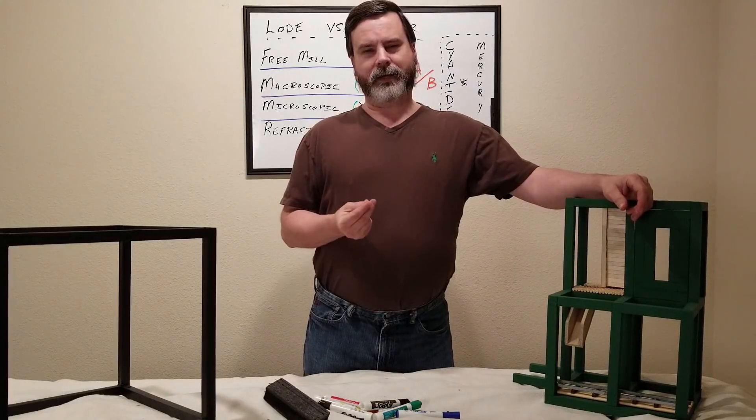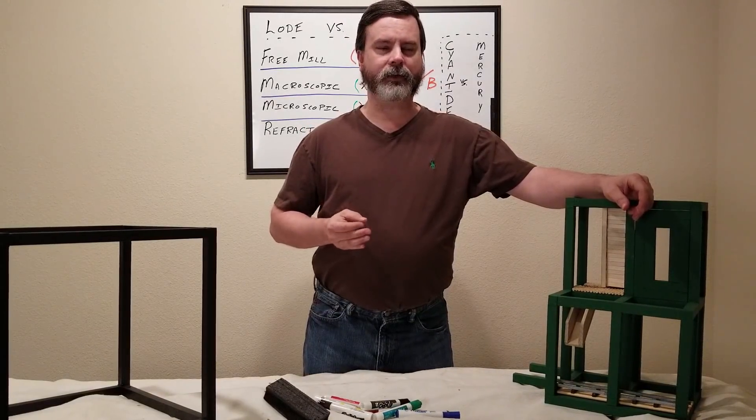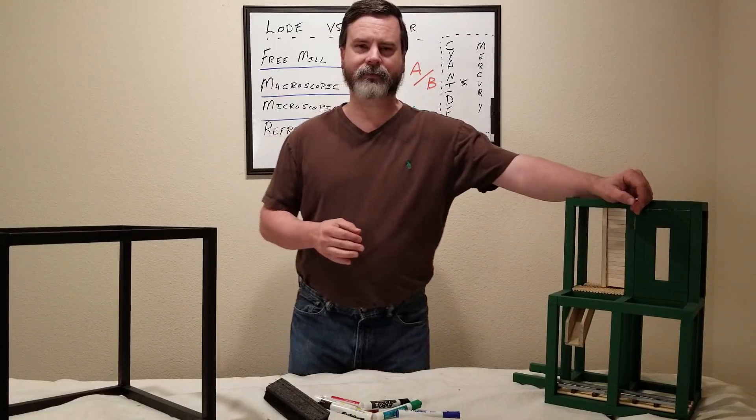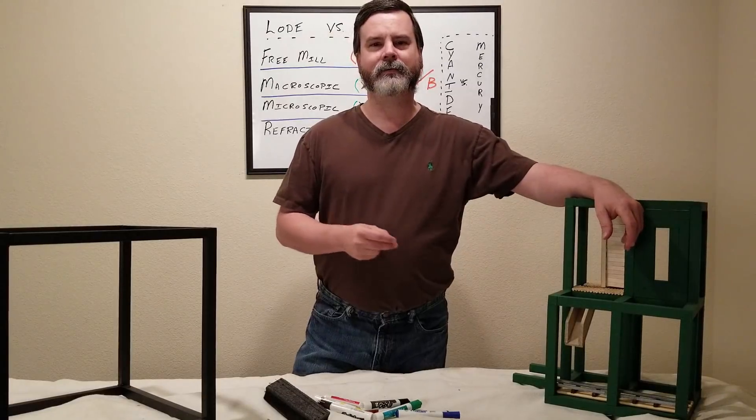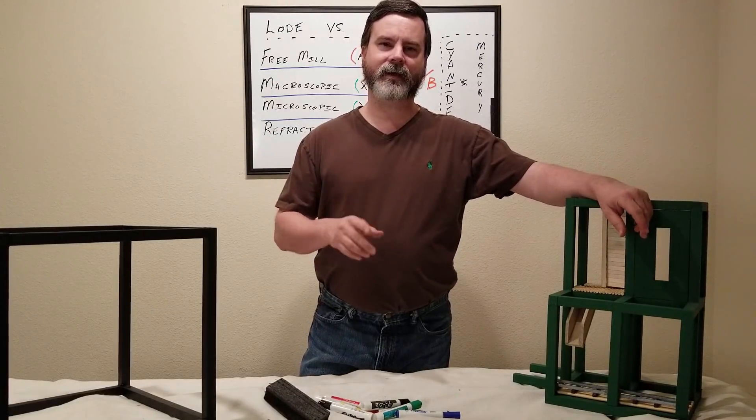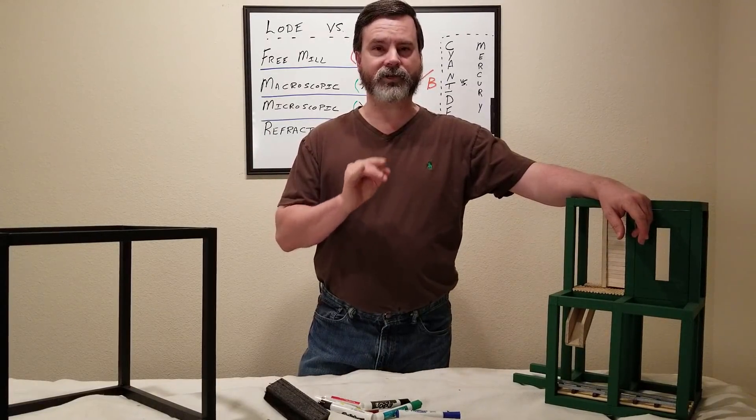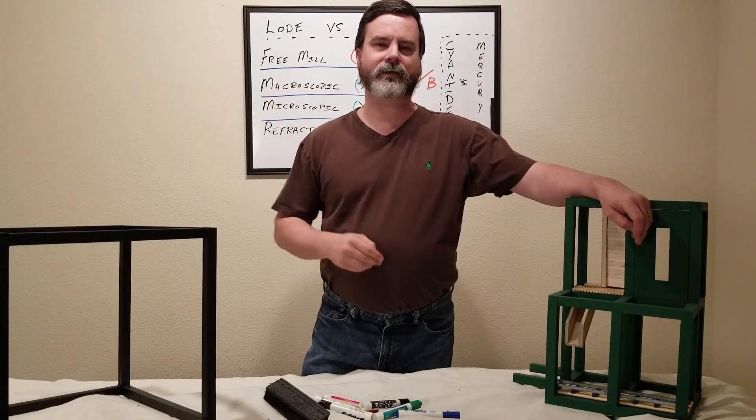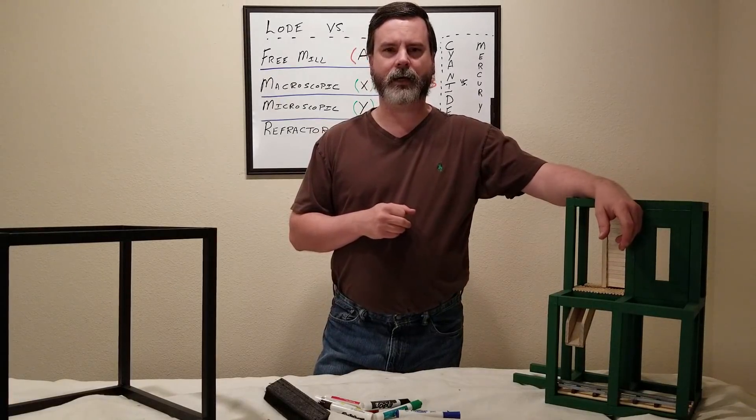So where's the gold at? Why don't we show you that gold? Well, here's a little photo right here of some of the gold that we do have. This came out of the Goodyear Mine, which we're now calling the Tire Pain Project. We've splashed only tires going up there. This comes from the right fork of the shade adit. Don't worry too much about what's going on behind me on the board. We'll get to that here in a moment.